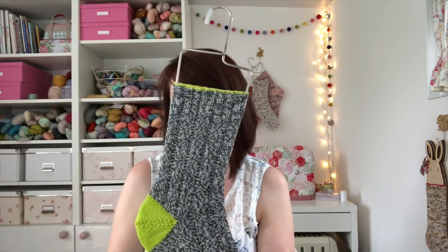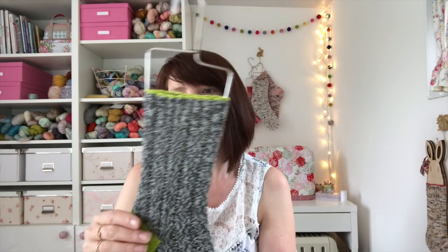Anyway, yes, so I got this yarn from my Knit Crate box. This was from the May box. I've got a new one actually now. I need to go and get that, don't I, to show you. I think that's my only incoming goodie. Oh no, I have got another. Right, anyway. Focus on the task at hand, which is these socks.